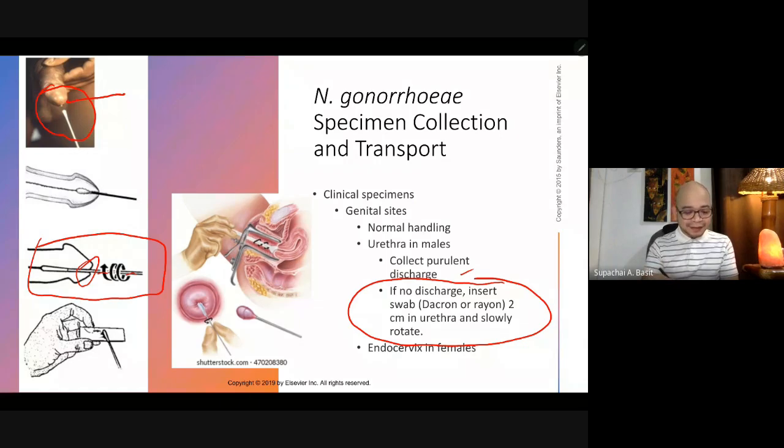For women, there is also an endocervix swab, and it's also equally painful because a speculum will be used to swab. So specimen collection could be painful for patients. That's the reason why, if you are tasked to collect the specimen, usually medtechs are not collecting it, but sometimes we are, especially if the patient is due for gram staining or for culture. So sometimes we are the ones who are collecting it.